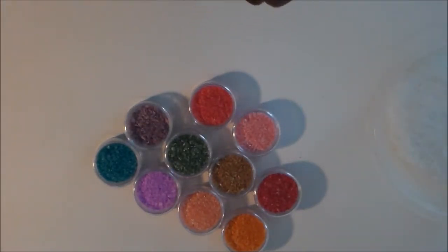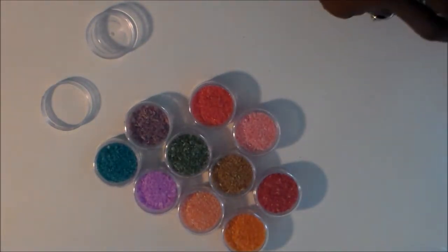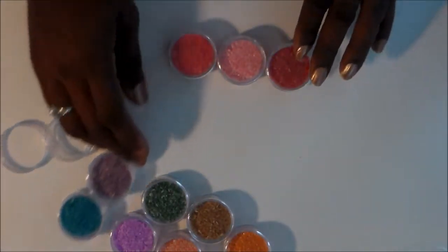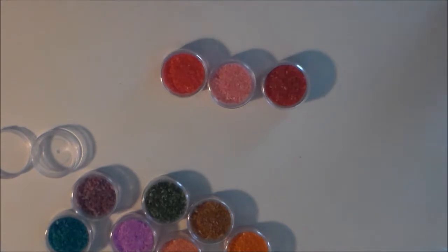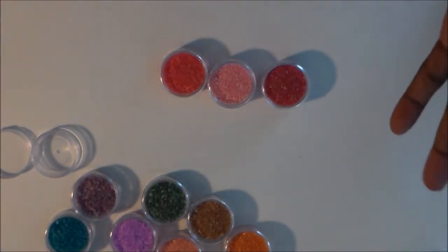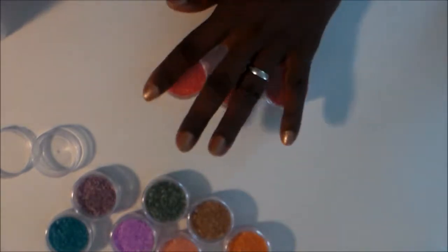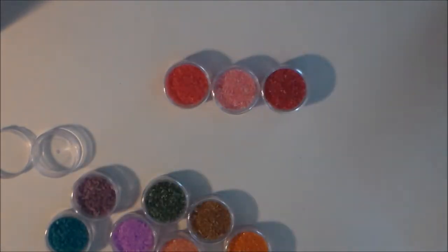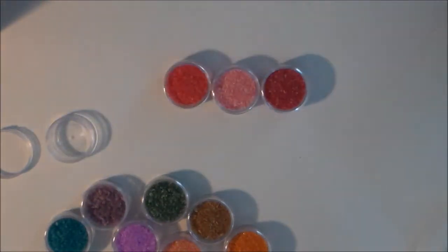But anyway, so what I do is I use one of these, and to color it, I use alcohol inks. Now, these three right here are all from one of the same color alcohol ink. And also, I guess I should have made a list of things you're gonna need. So I guess we're just going on the way it's going. But so anyway, you got the stuff from the styrofoam balls. You got containers you're gonna put it in. You got your alcohol inks. I'm gonna probably make 2 or 3 for you today. 2 or 3 more colors.